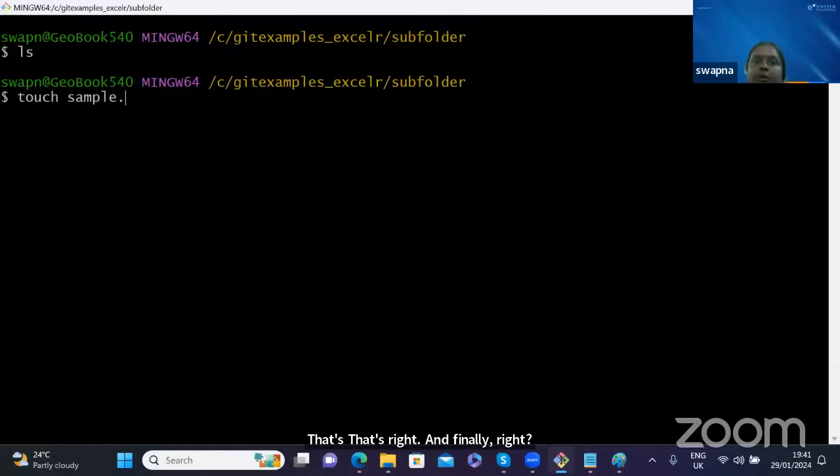Sample dot, and if you want a text file, you write txt. If you want a doc file, you write doc. If you write xls, it will create an Excel file. So with the extension, you can create it. Now I'm going to create only the text file.